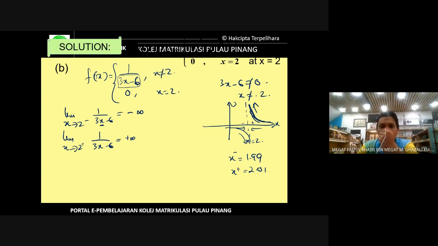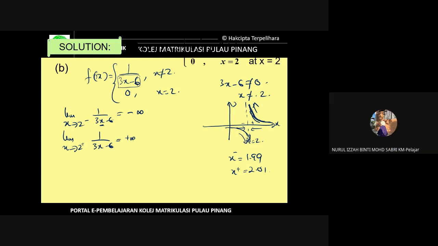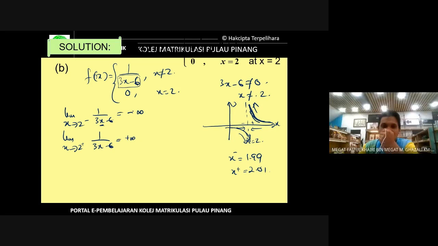Do these two graphs from the left-hand side of 2 move in one direction, bergerak ke arah yang sama ke? Class, these two graphs on the left side and right side of x equal to 2, do they move in one direction, to the top or bottom, ke atas ke bawah? Tak. No. Exactly. Clearly it's not, because the directions are negative and positive.